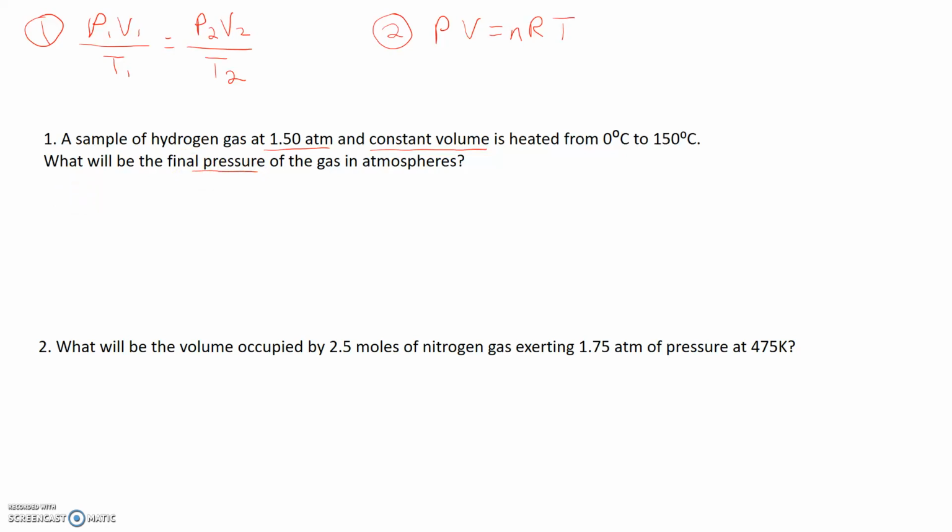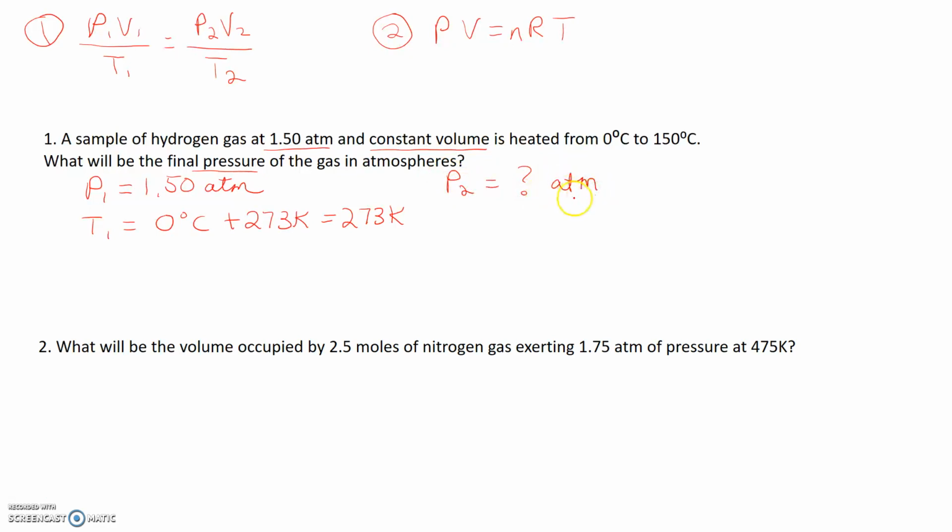As I mentioned before, anytime you are solving gas law problems, you need to label it, because from there you can figure out what gas law you will be using. So I'm just writing down what they tell us in the problem. Temperature must be in Kelvin for all the gas laws, so I'm going to go ahead and already convert that. They are looking for the final pressure, so that will be P2. I don't know what that is, so I'm going to solve that.